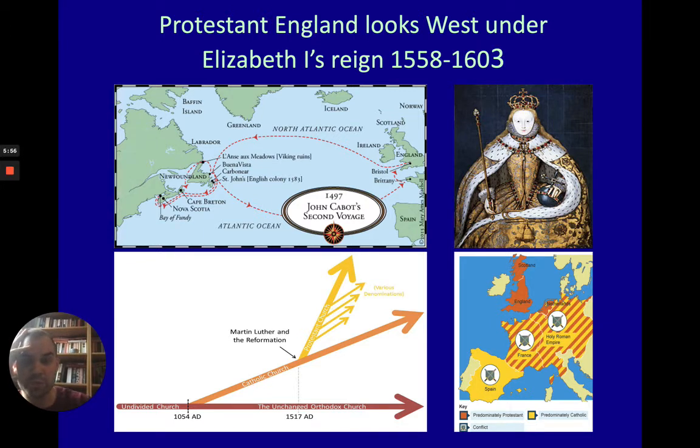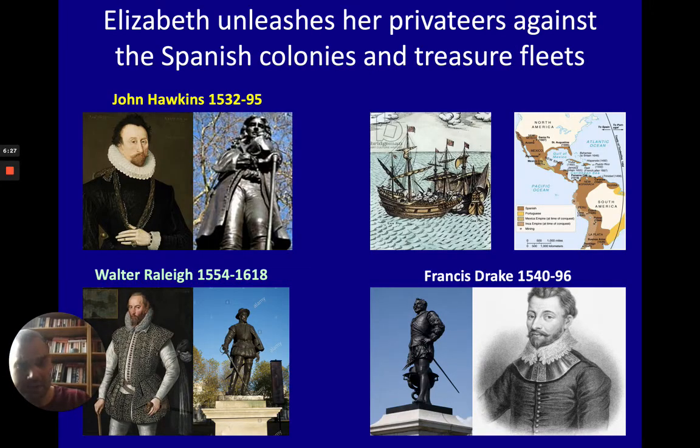Now, we then saw as well that there were religious reasons for the early raids of Elizabeth on the Spanish colonies, because we saw that England had become a Protestant country shortly after the Reformation. So Elizabeth's father, Henry VIII, had turned England into a Protestant country. And when she took over, she was very much the target of a lot of the leading Catholic monarchs at the time, particularly Spain. And she tried to use privateers as a way of trying to weaken the Spanish. So they were like the superpower in the world at the time. So what she wanted to do was weaken them through using her sailors to basically target their treasure ships. So you guys saw that documentary last time where she unleashed those privateers on the Spanish and used it to capture their treasure fleets to try and disrupt them and gain power for England, okay?